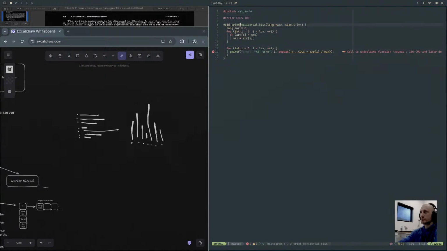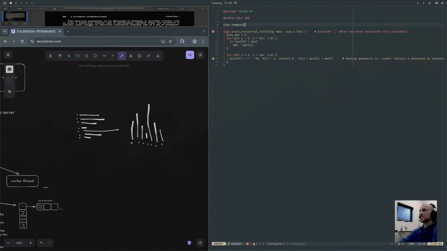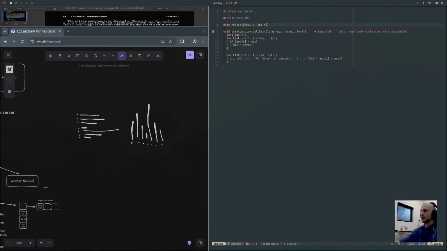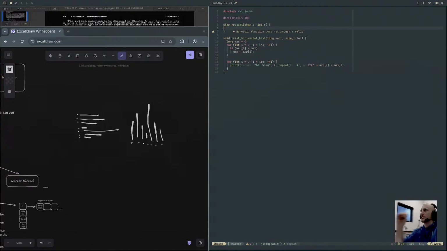Then we need to define this repeat function, which is a char star as the return, repeat, takes in a char r and an integer n. And the problem with this is that we also need to pass in a buffer.